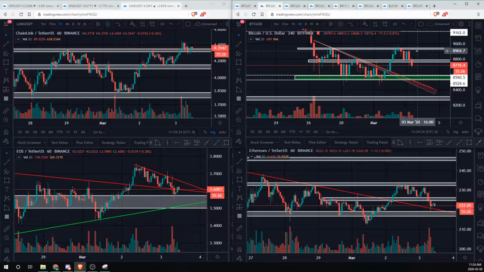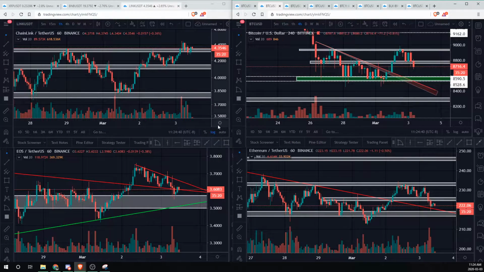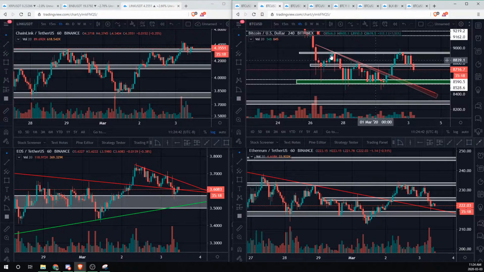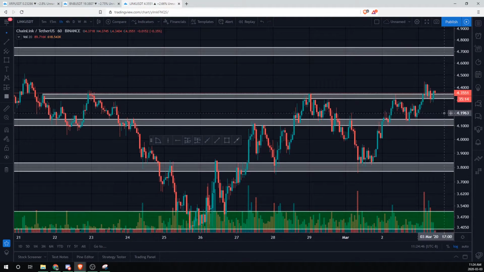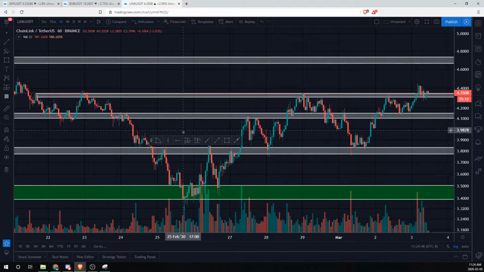We could just climb right back up here, and if we do get the climb back up to this top, we could see a nice double top, and that could be a possible short entry. But at this point in time, we don't really see anything that BTC is providing that is giving us a really clear entry.